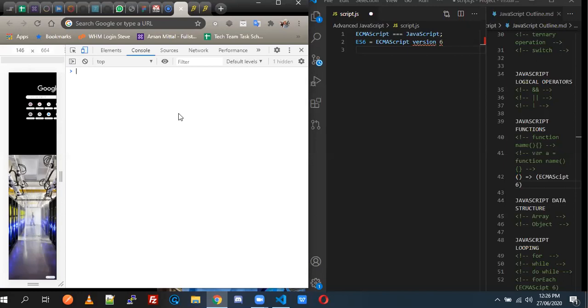ES5 and ES6 made JavaScript a whole lot easier and more fun to write. From today, we'll be using what we learn in this section to write our code because it's what the industry is using right now. Like I said, when people are in 2020, you don't want to be in 1996. You want to be updated. You want to do the new things the way they should be done.